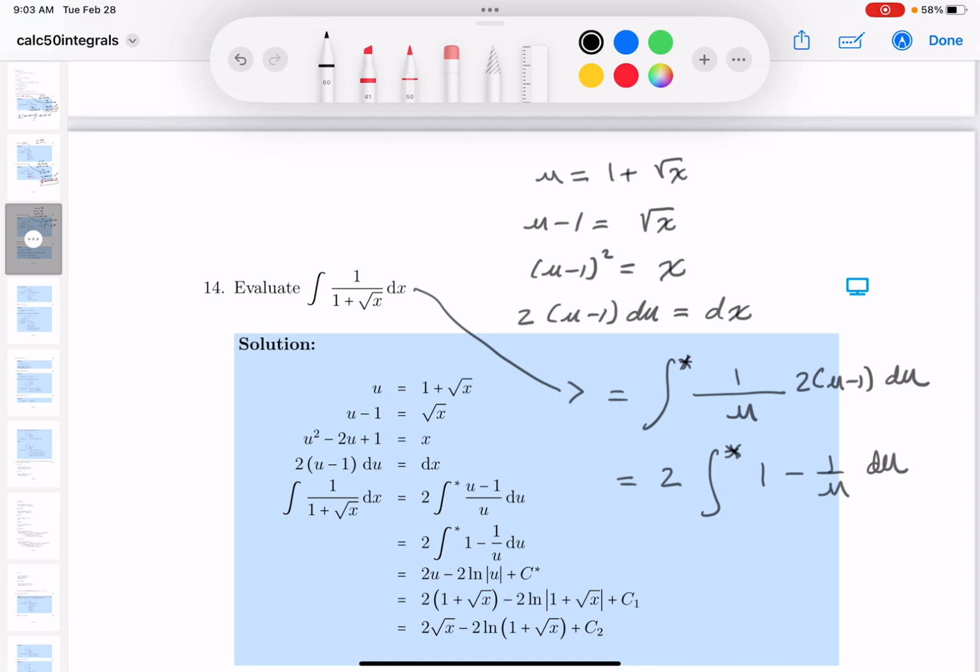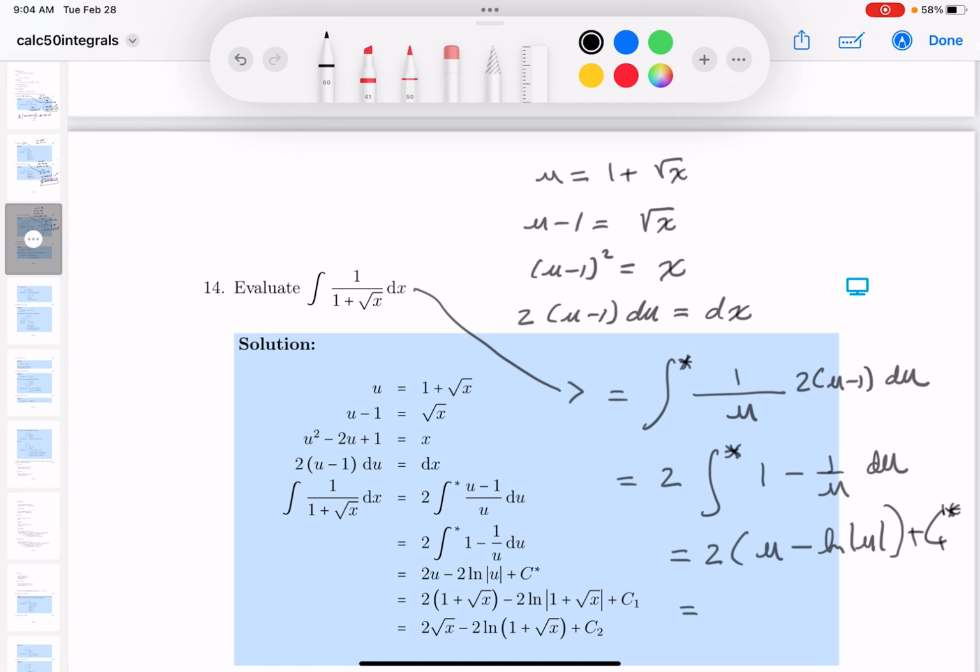All right, before I move too quickly, I want to make sure that you understand when I pulled the 2 out, and u minus 1 over u would be 1 minus 1 over u. All right? So the question now becomes, can I integrate that? And I can. And I'll put this down for you. So it's going to be 2. It's going to be u minus the natural log of u, the absolute value of that, plus some constant of integration. That's in the land of u's.